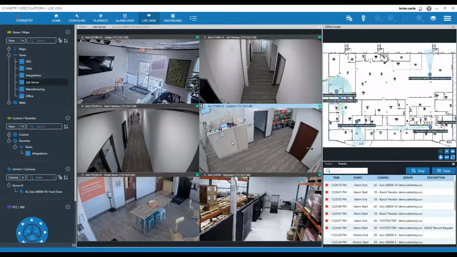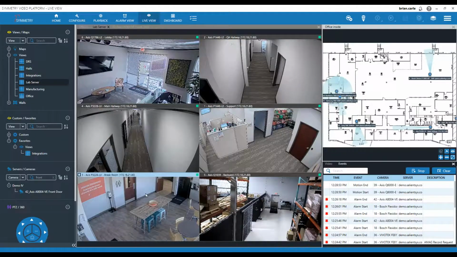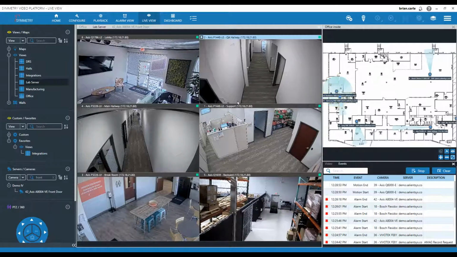So just with these 4 cameras at the bottom, we've got 5, 10, 15, 23 megapixels, 28 megapixels. I forget what the 6 is. Maybe that's a 3 megapixel. So let's say 31 megapixels of video being displayed in about a 1 megapixel area on the screen. So obviously that's too much video to fit on the screen. So what happens in every single video management platform is when the video gets transmitted from the remote site where the server is to the client, that video has to get shrunk to fit on the screen.